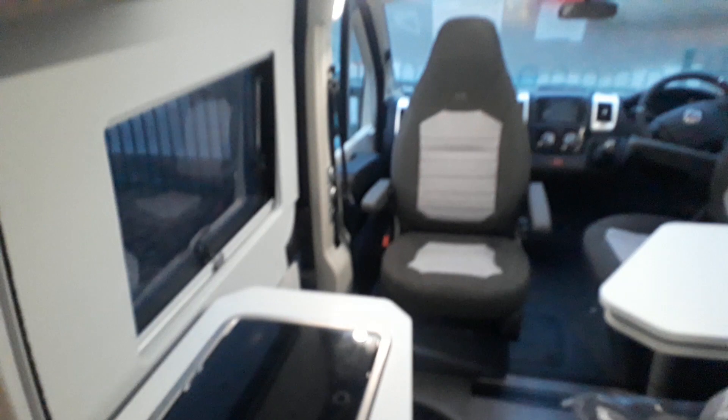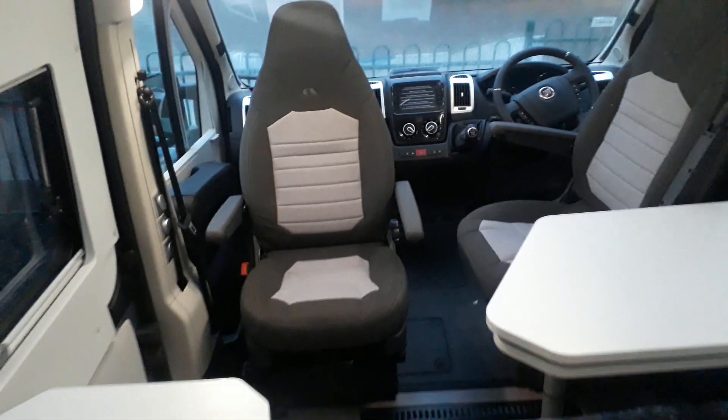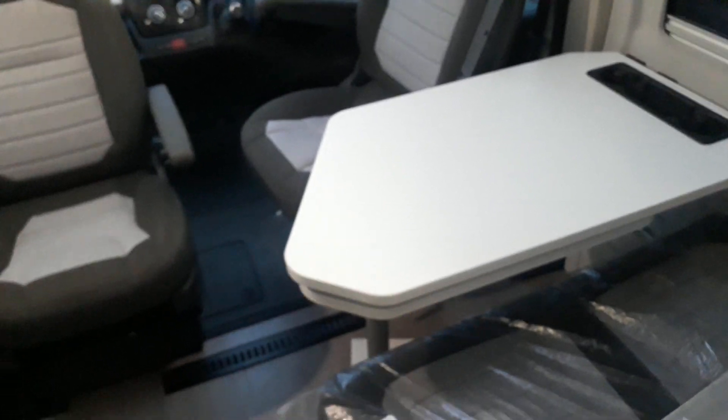There's a nice large skylight above the bed — all incredibly well finished and a very nice place to be. Unlike some European vans, these manage to be modern but comfortable; no gimmicks, just very well built, well finished, and well designed. You can see how everything mirrors together — the cab seats mirror the shape of the cabinet work, which mirrors the shape of the tables. It's brilliant and very clever.